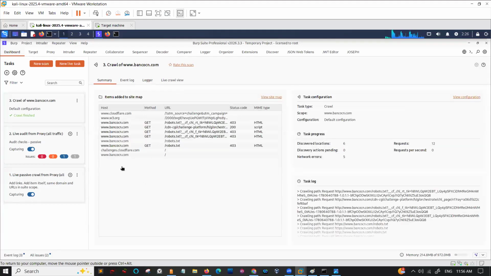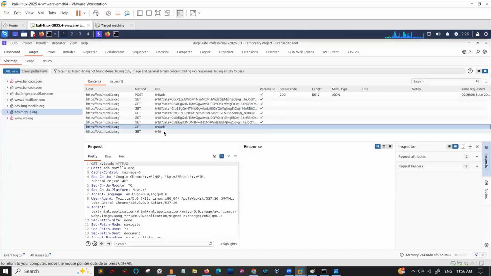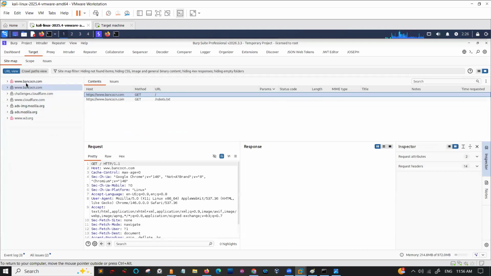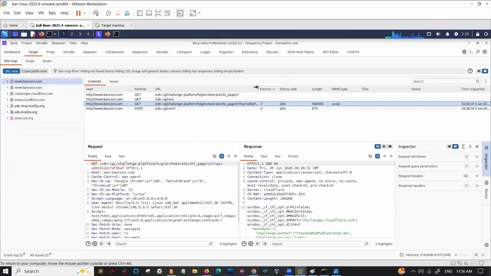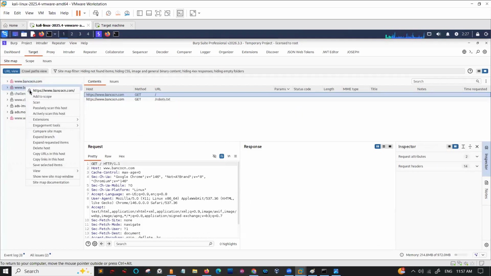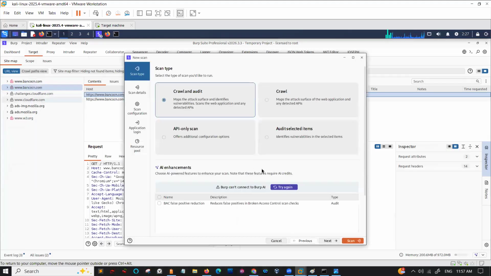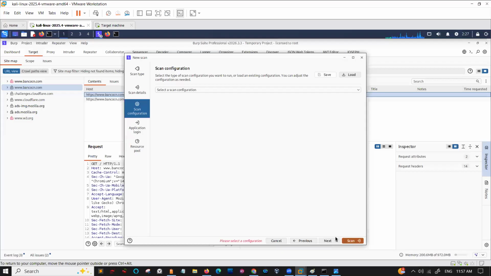So either you can go this way, or if it finished and you didn't find anything, come to the Target tab, you have the background. Here you can see the parameter fields. Or else you can just right click on this, scan, crawl and add it again, click on scan.